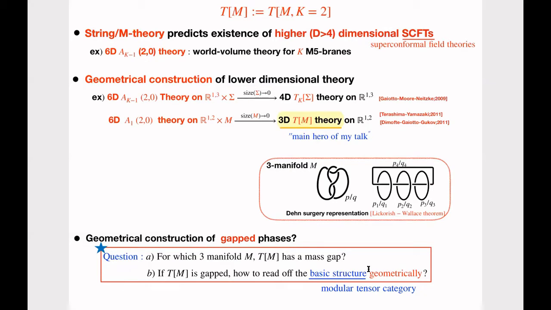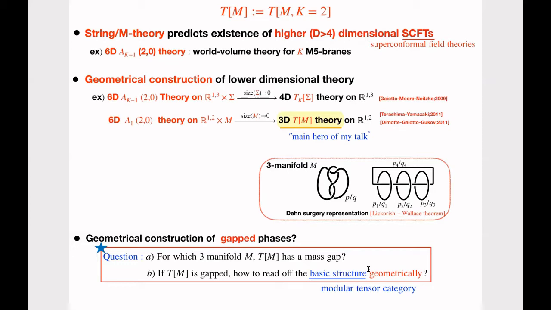Go ahead, Xiao-Gang. Six-dimensional superconformal field theory now plays a very important role. It's kind of like a mother theory. You say this six-dimensional superconformal field theory is reasonable because it comes from string M theory. I just wonder whether, in addition to that, there are some other things. Like, this six-dimensional superconformal field theory is, say, anomaly free, or whether it can have a UV regularization, not from string theory, just as a field theory. Whether there is some construction of the six-dimensional superconformal field theory as a UV completion, as a field theory, or some development in that direction.